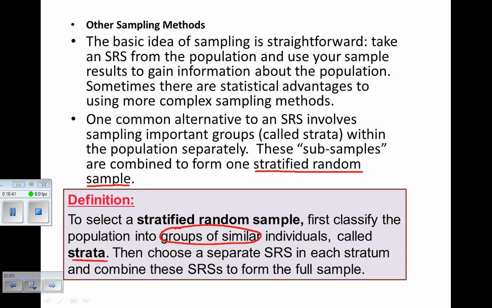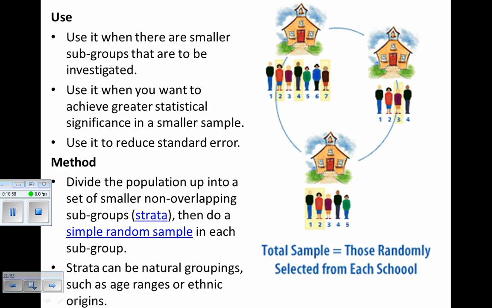Then from each of the strata, you're going to take an SRS, a simple random sample, in each stratum. Then you'll take all of those SRS results for your full sample. So it's a little bit easier to see. Here you can see I have different strata, people that maybe go to different congregations or whatnot. From here, I take my SRS of whatever I selected, and then I'm going to choose the people that are highlighted here as my overall sample.